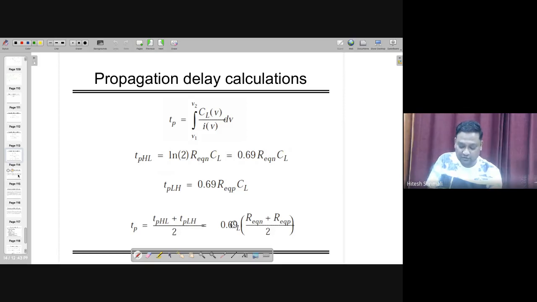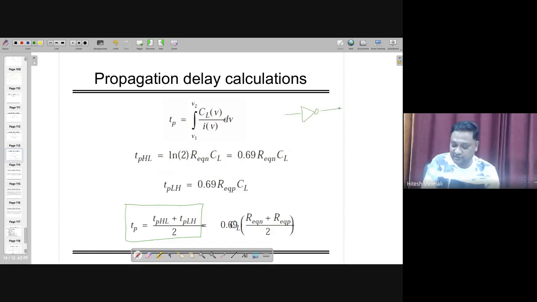If you look at all this calculation, there are two kinds of propagation delay we found, but generally we say that this inverter has a propagation delay of something like 1 microsecond or 1 nanosecond or 1 picosecond, whatever it is. That number depends on the average value of these two. When you say just propagation delay, it's divided by 2, the average value, and if it is just TPHL or TPLH, you know what these numbers are. Right?